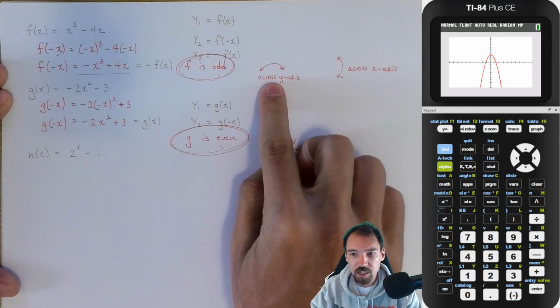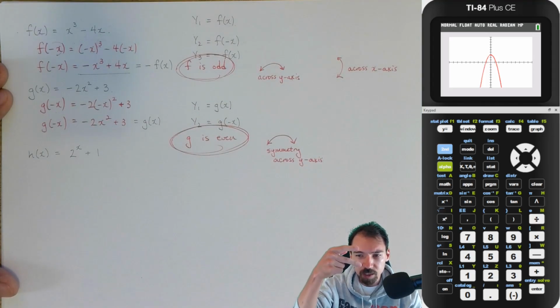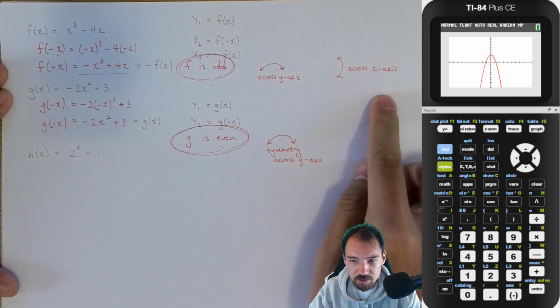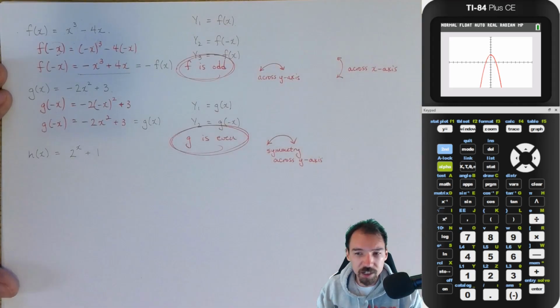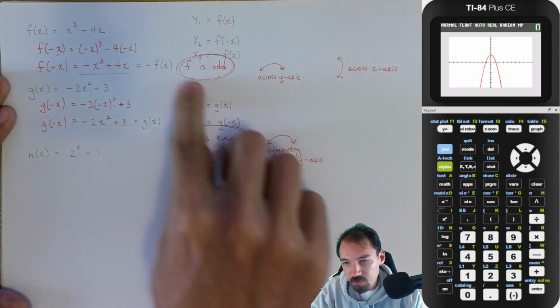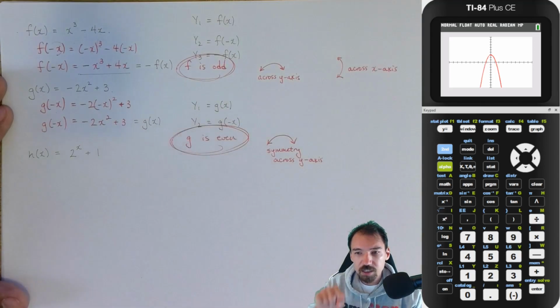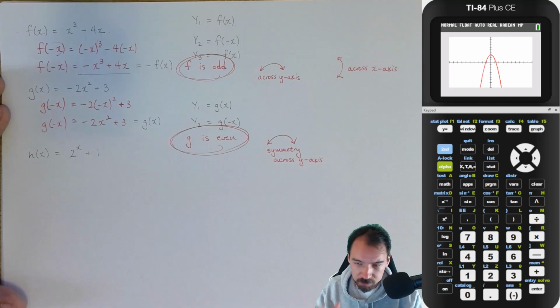Whereas in the case of an odd function, if you flip it across the y-axis horizontally, that ends up being the same thing as taking the graph and flipping it vertically across the x-axis. So it's a different kind of symmetry, but a type of symmetry nevertheless. You could say that this one has a form of rotational symmetry, as in if you take the graph and rotate it by 180 degrees, it overlaps on itself. That's a separate discussion now.